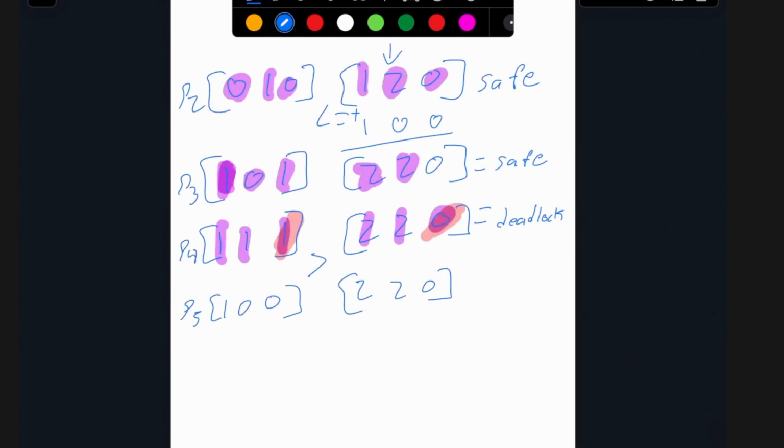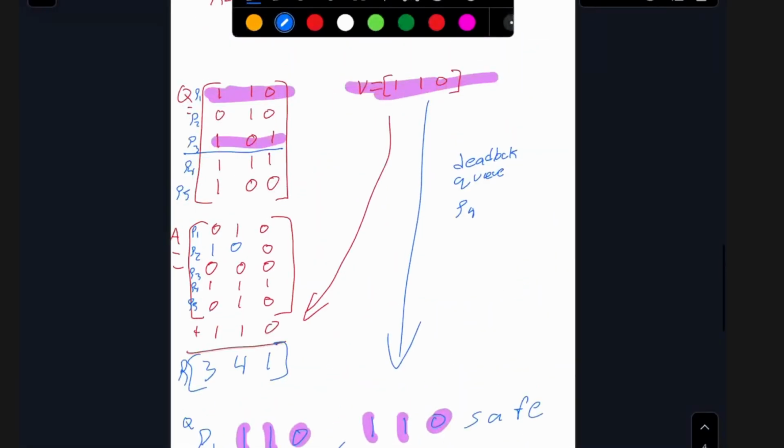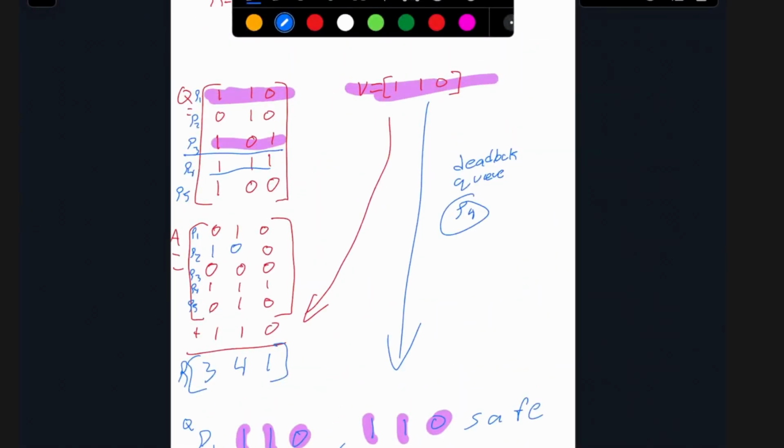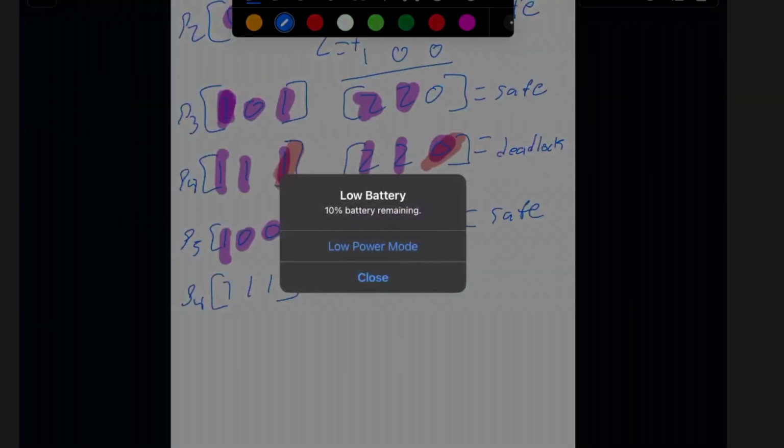I'm just going to compare again. 1, 2, and 2, that's safe. 0, 2, safe. 0, 0, safe. We're good. So this is safe. Then, after finishing all of these processes, I'm going to check P4. I know it's not going to change, but it's still good practice. P4 is 1, 1, 1. 1, 1, 1. 2, 2.